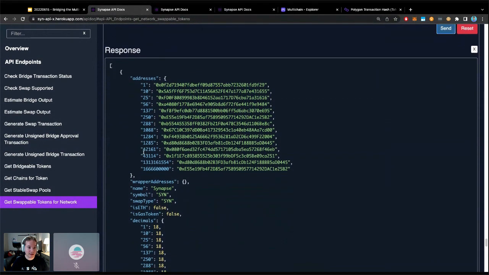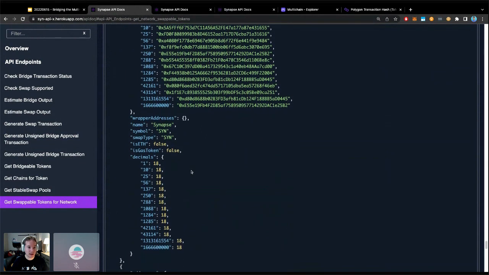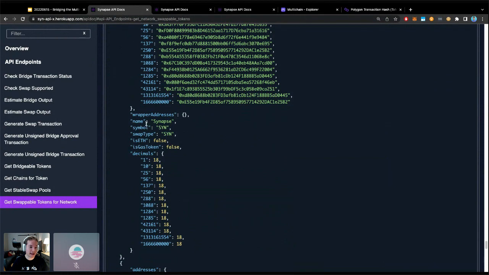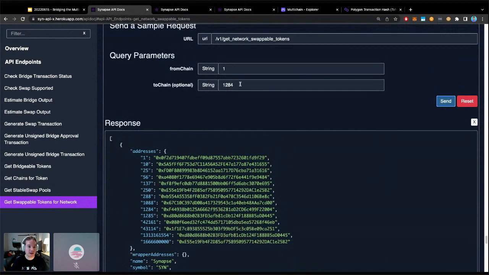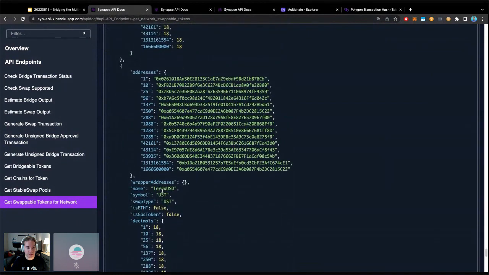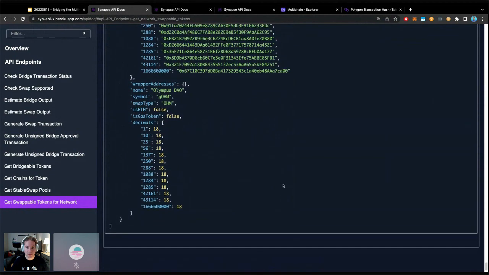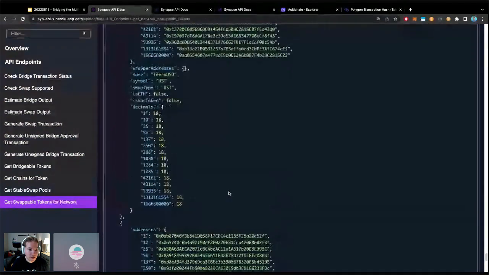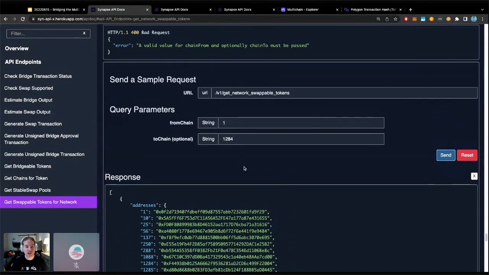First, we can see the different token addresses for each of these supported networks. We can also see the exact asset that can be swapped. So if we want to bridge from Ethereum to Moonbeam, we can see that we have the Synapse asset. We also have this Terra USD asset, Olympus DAO, and, I believe, okay, that might be it for Ethereum to Moonbeam. But remember, this is just one bridge. If you're trying to bridge other assets, you might have to use a different bridge.